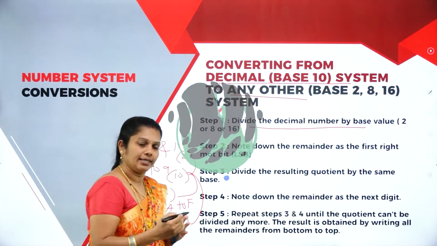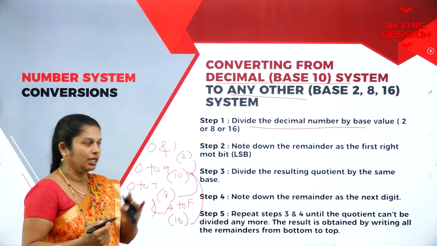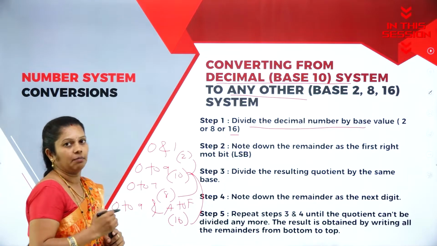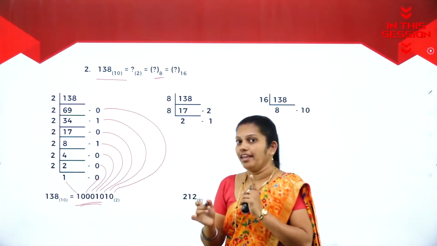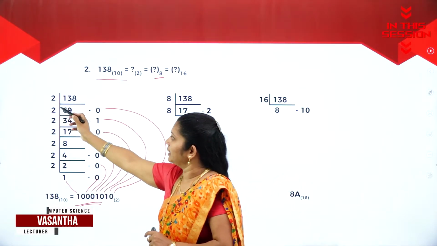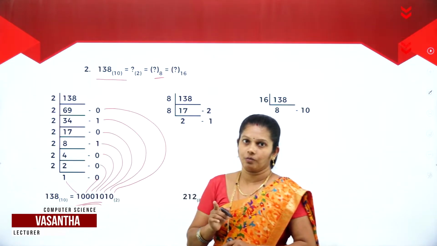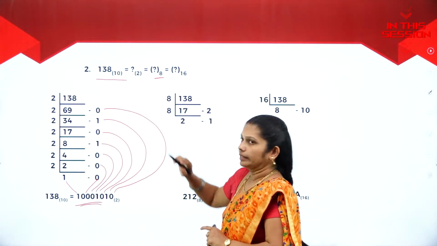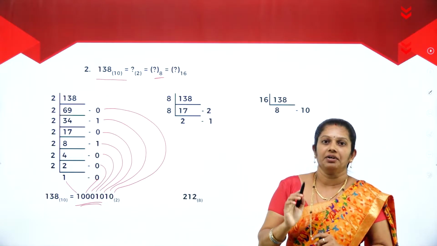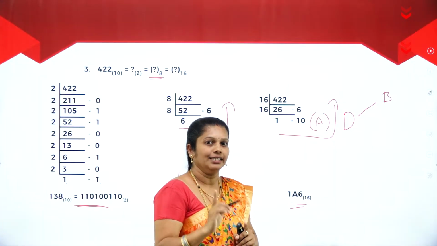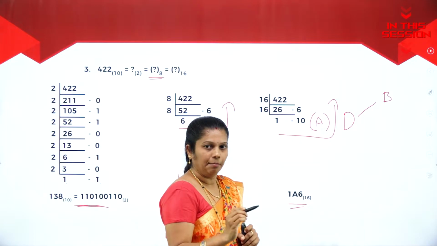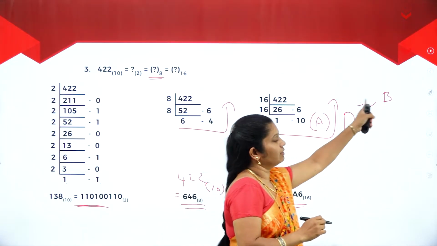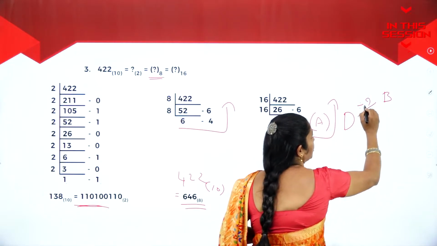In the question, if you are asked to convert the given decimal number to hexadecimal, then you have to divide it by 16. Whichever base they give, you have to convert to that base. If I want to convert the number to binary, then you have to divide by 2. If I want to convert the same decimal number to octal, then we have to divide it by 8. If I want to convert any decimal number to binary, then you must follow the division process. We want to convert this into binary, that's why you have to divide by 2.